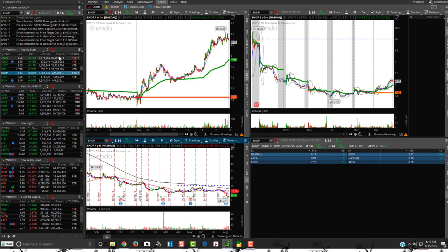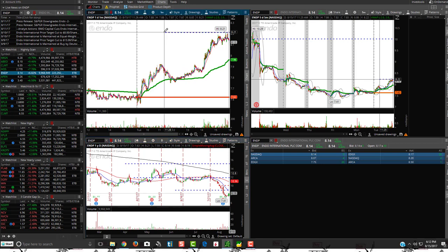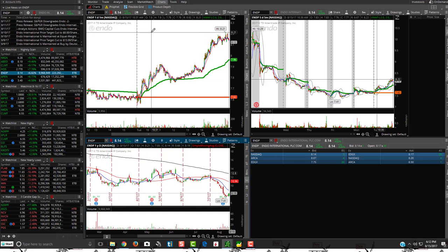ENDP, that one held its highs, had some volume, some resistance at 891. See if price will break 821. So let me do that. So there we go. Why did that not go up? Huh. Let me just, I have some previous drawings on there. So we'll see, watch to see if price breaks 821 and then be aware of pretty much the 885 with the 13 EMA. And then just kind of look up from here.